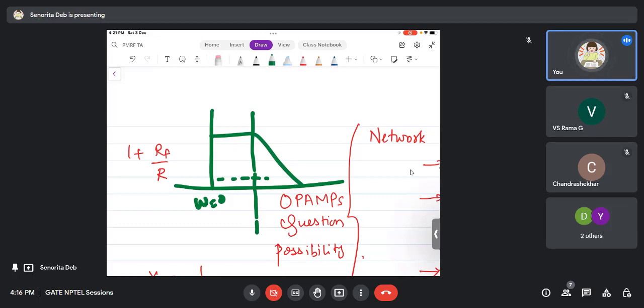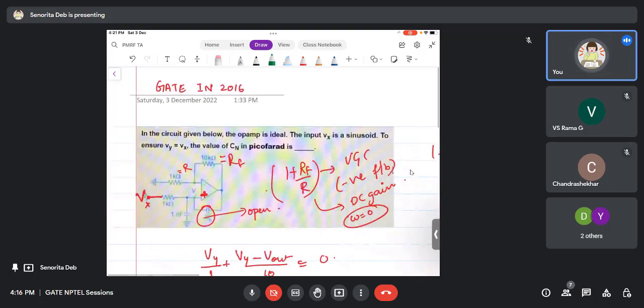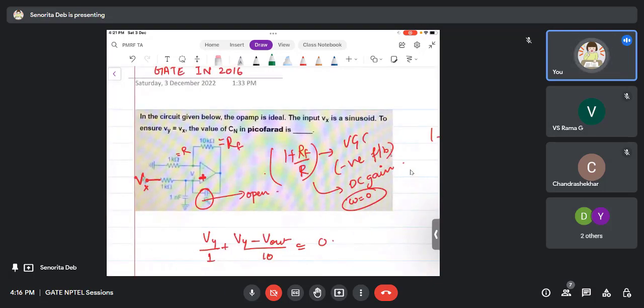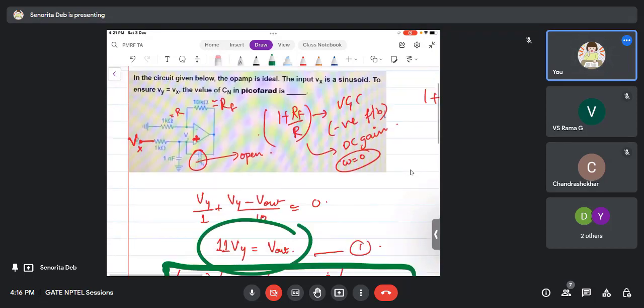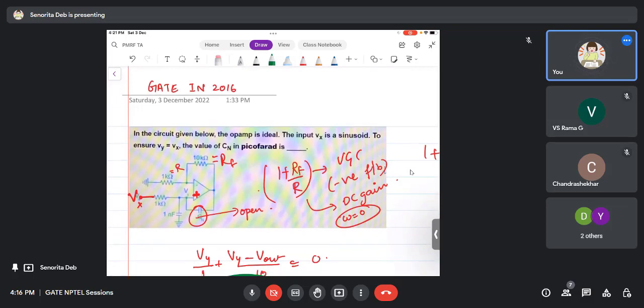Okay, so within that cutoff frequency, if your capacitor value and your frequency value are such that the cutoff frequency is within this range, wherever the DC gain is there, you can apply that formula now. You understand? Now you can use this relationship. So till that point you can use that relationship. Okay, so you can take the capacitor into picture, use that relationship, because the DC gain is valid there.